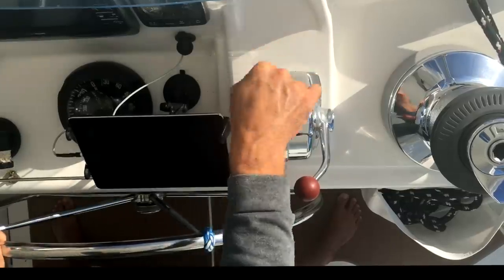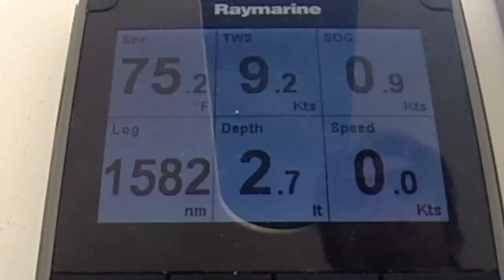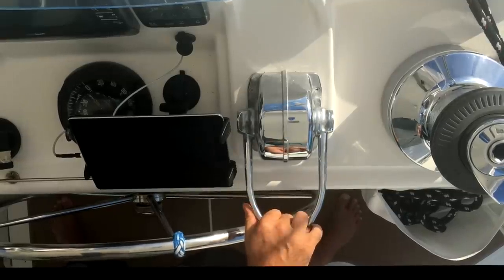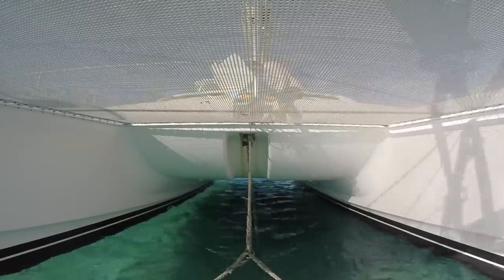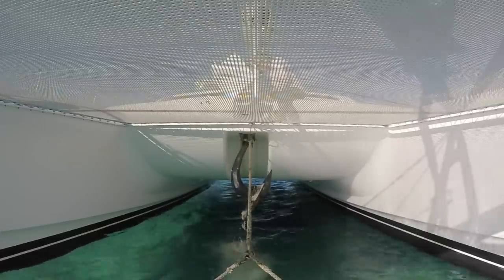Head to starboard a little bit. Now, the closer we get to the anchor, the more critical my maneuvering is going to be. So I'm going to slow us down. We're going about a knot. All right. I went a little too fast, too far, so we got to back up a little bit. Again, trying to stay into the wind. It means I can spin the boat a little bit, watching my speed. You notice the wind is coming off our port side a little bit.